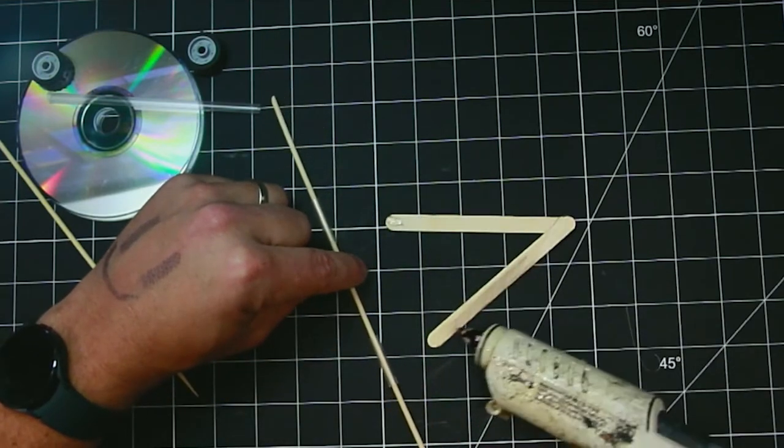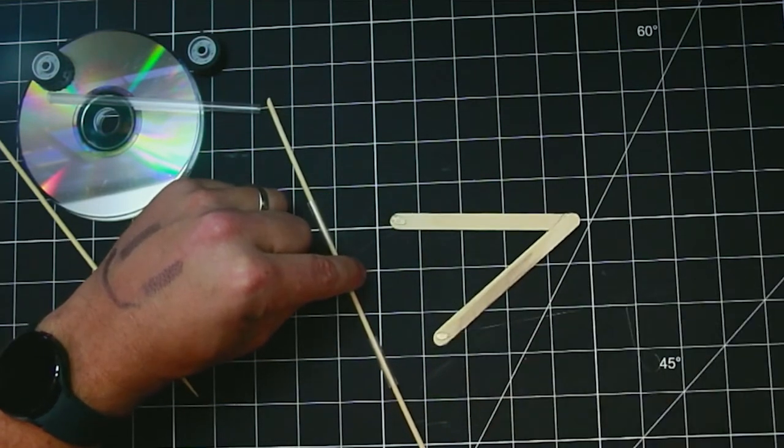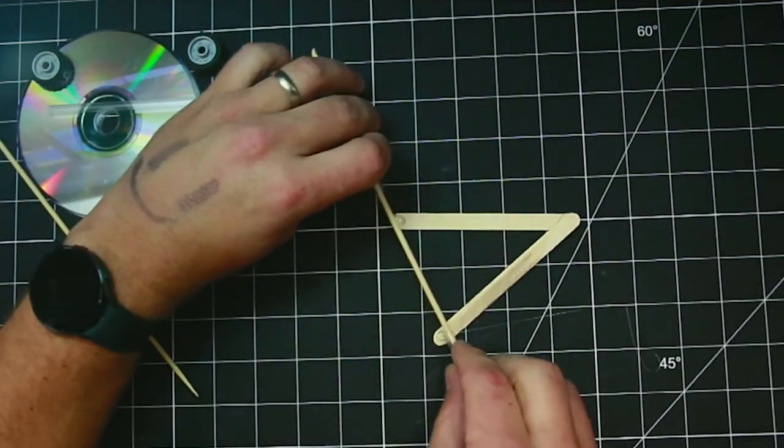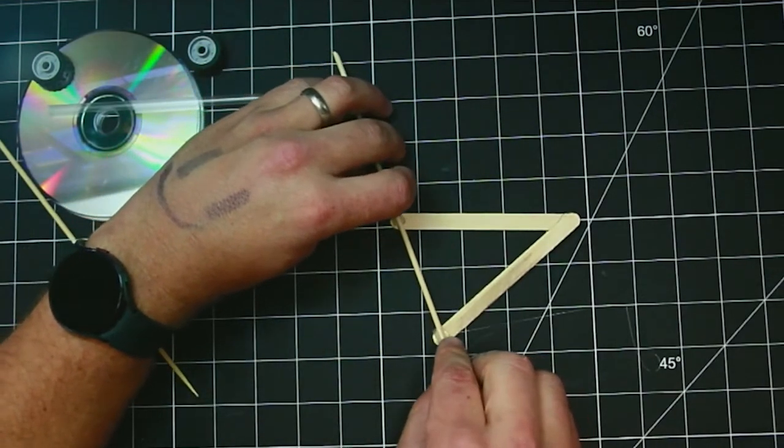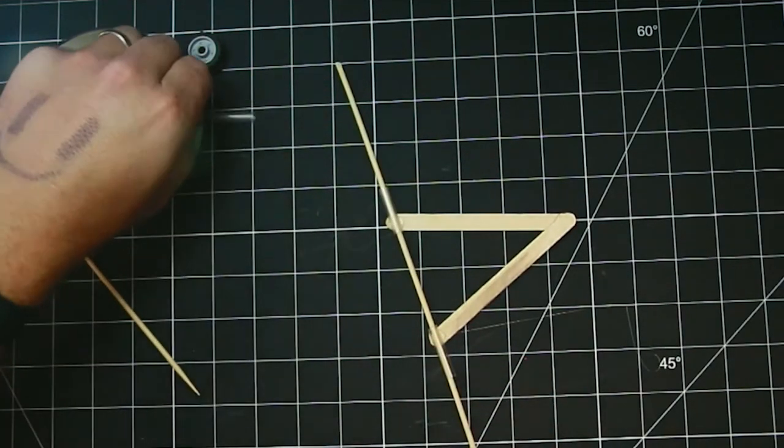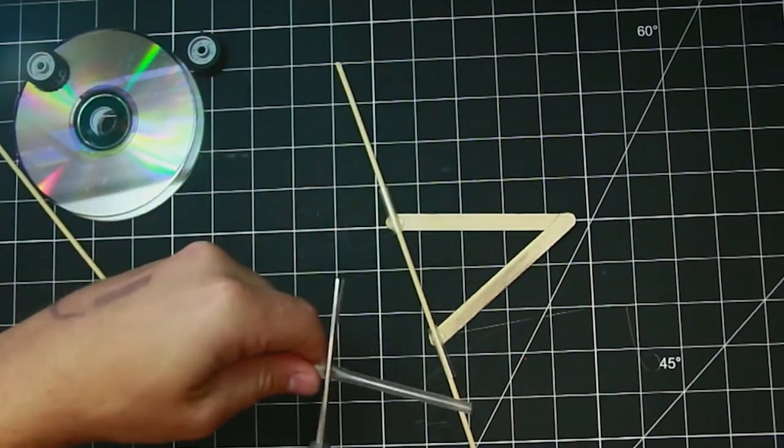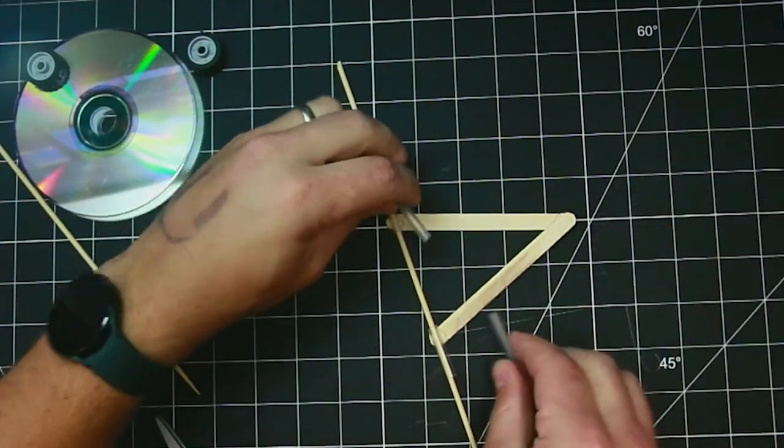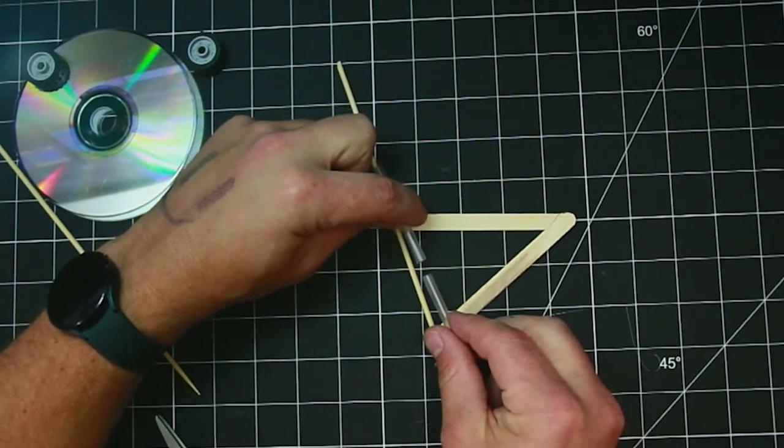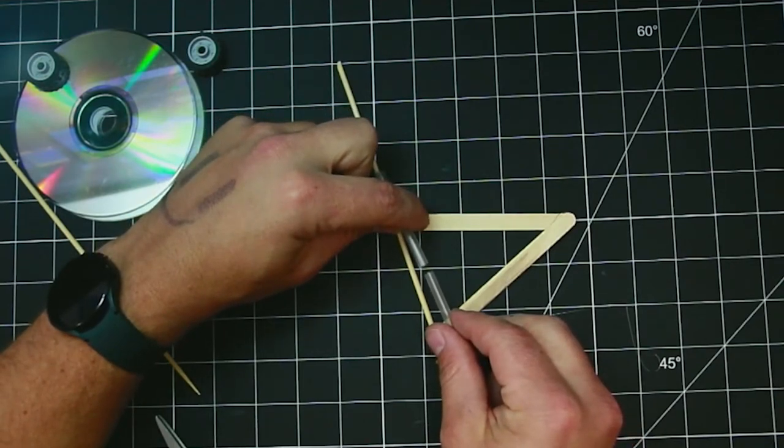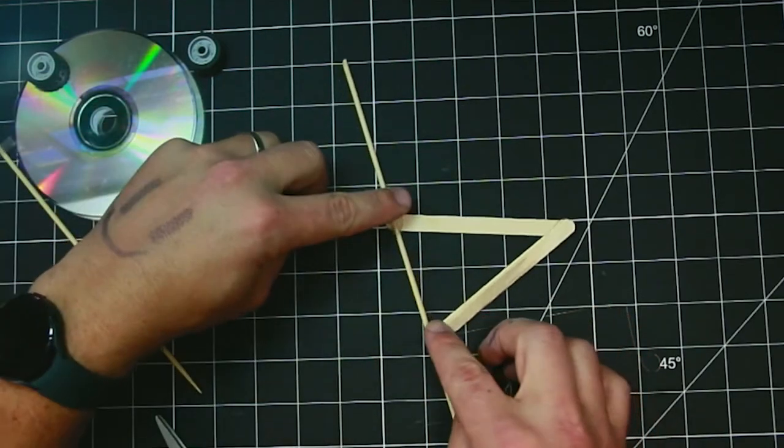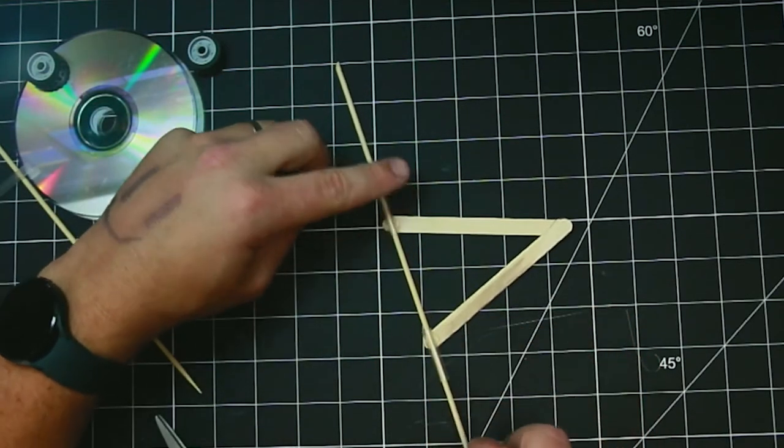So hot glue here, hot glue here, and then I'm going to put my straws kind of as far away from each other as they can be. I've seen a lot of different students put the straws with a tiny gap in between and the problem there is that the rubber band gets all bound up and wraps around the straw while the straw is not moving. So we need these straws to be far apart.